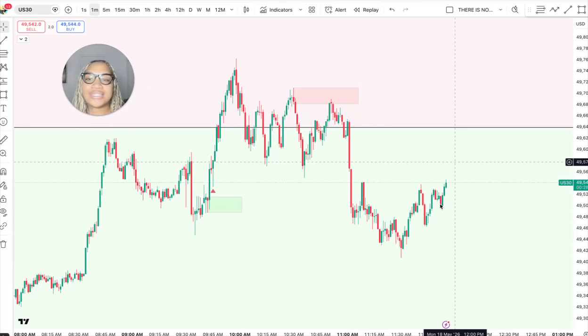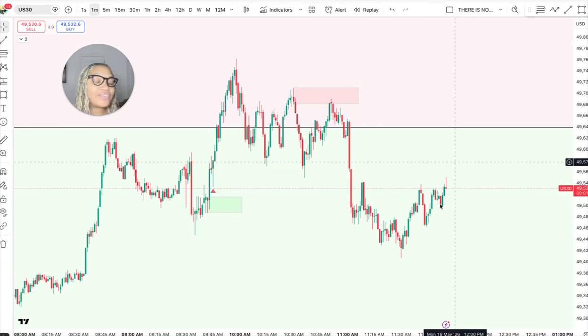Okay, when you establish a bias, you need to be able to explain to yourself why this bias is the one for you. Why? What is showing you? What is supporting your bias? Because if you can't explain why you're choosing a particular direction or why this is your bias, other than the fact that you're drawing boxes on your charts, then you need to go back in and look for certain confirmations or confluences to support your particular bias.